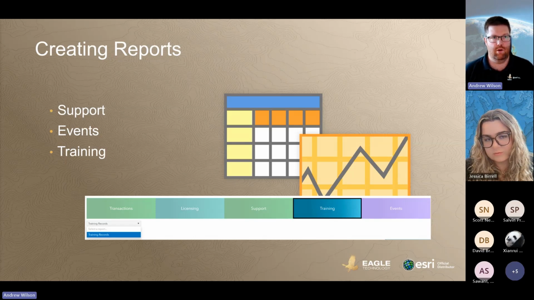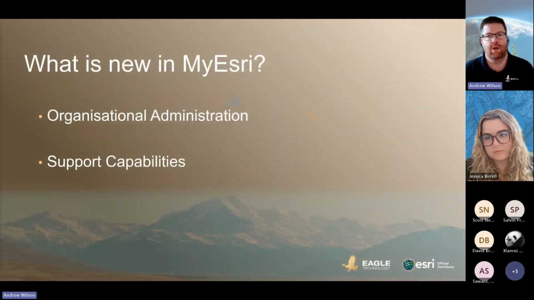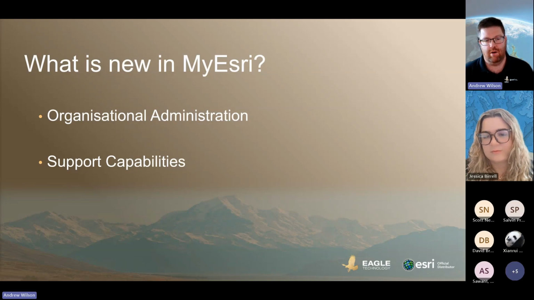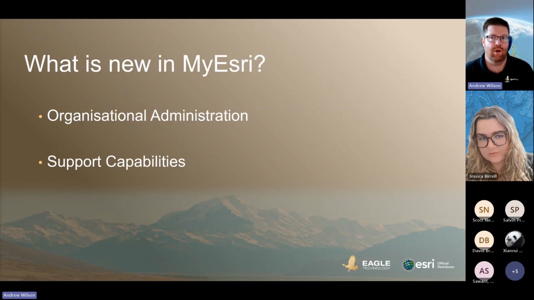So, what's new in myEsri? This has been the biggest change that we've made recently that you may not be aware of, but today, this is where we're widening the availability of it. So we've opened up to allow organizational administration. And with this, it also enables support capabilities. So what I'm going to do is go through and explain what that actually means and maybe why we have done it.